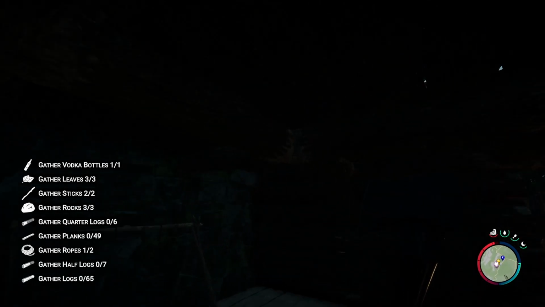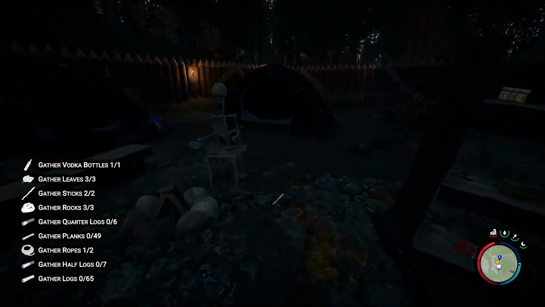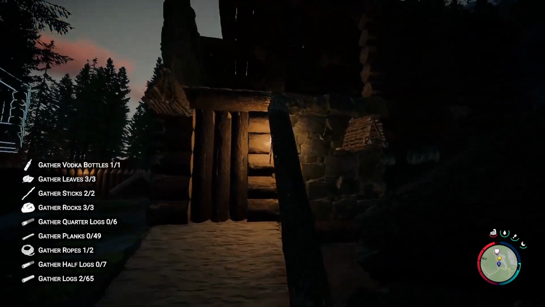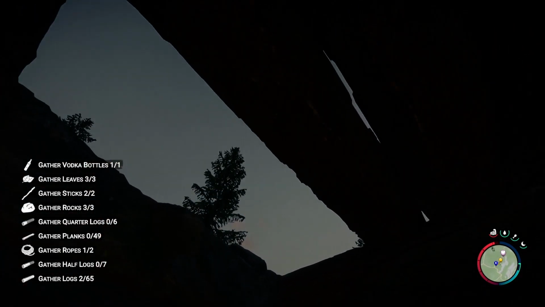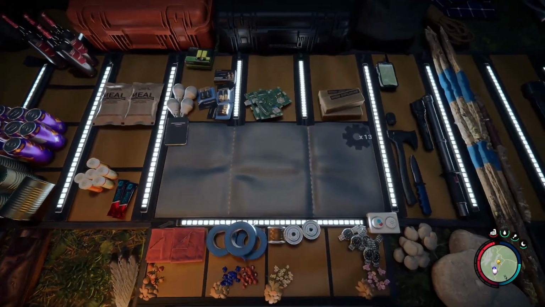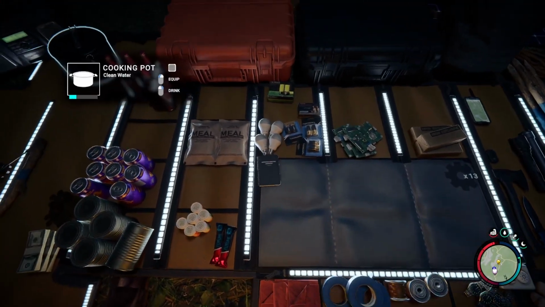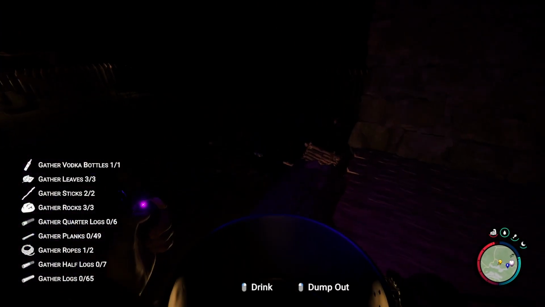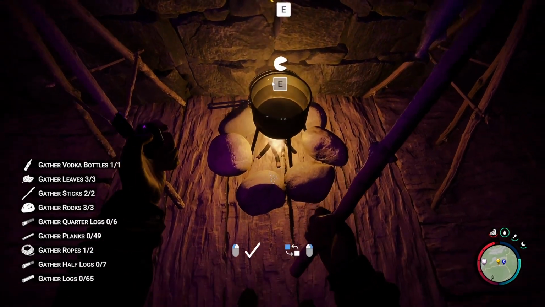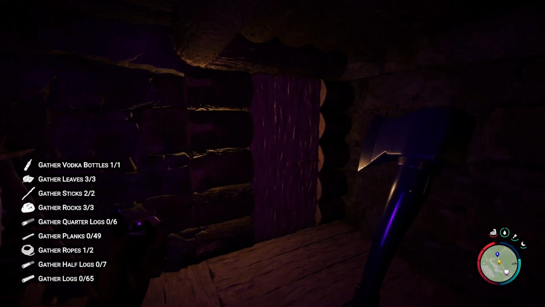Oh my gosh, I'm almost done. Just making sure there's no holes around here. I just need one more log for the ceiling, and then besides that, I can just focus on closing off the wall. I'm gonna drink some water, and then I'm gonna dump it and fill it with dirty water, and boom, get a new pot of fresh water. Nice.